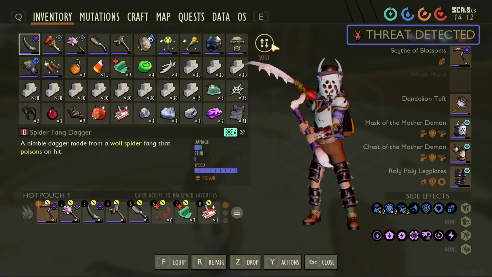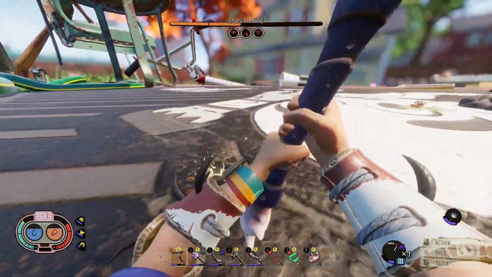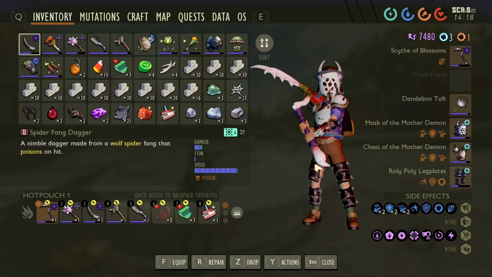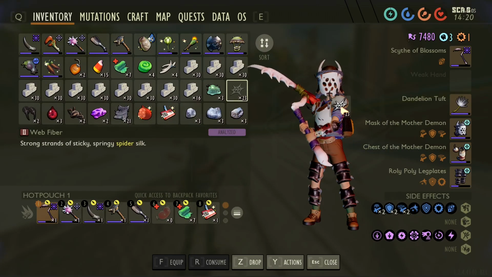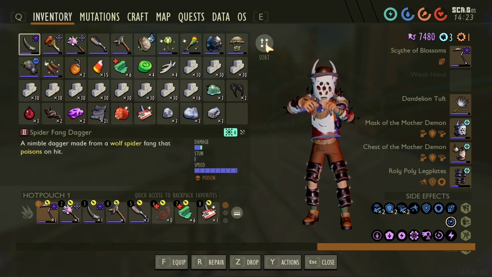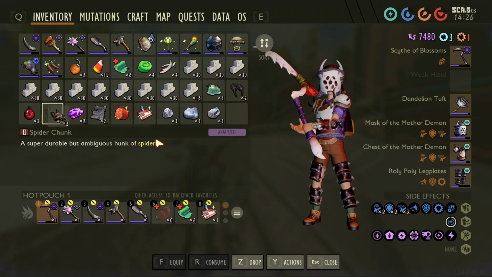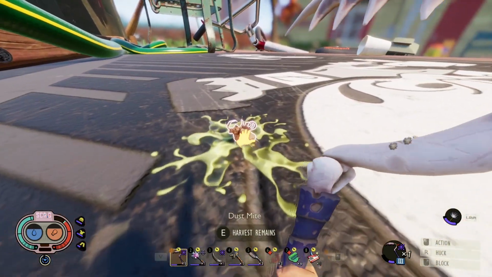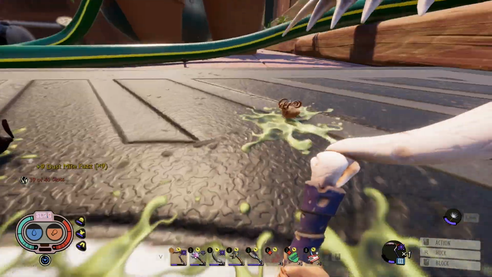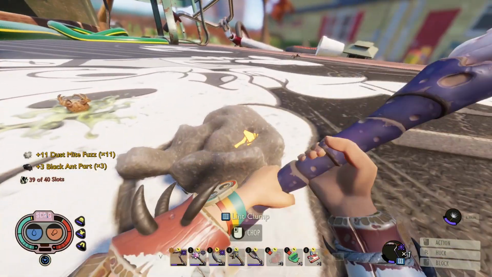And the poison will do it, and yep, there it goes. Why do I have so much web on me? I don't need that. Oh, right, I know why I have so much web. That was my own doing. Let's see. I can get rid of the spider chunks. Might as well collect as much as I can of that, because they are annoying to kill.